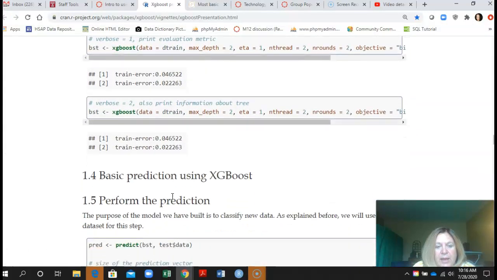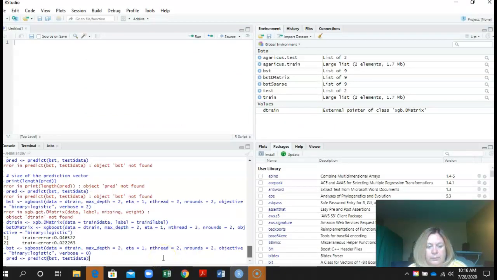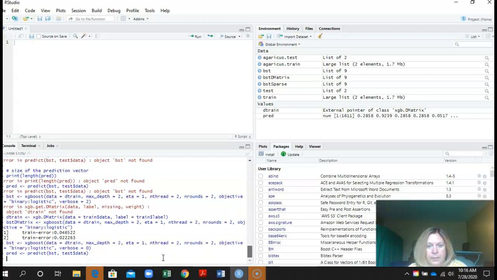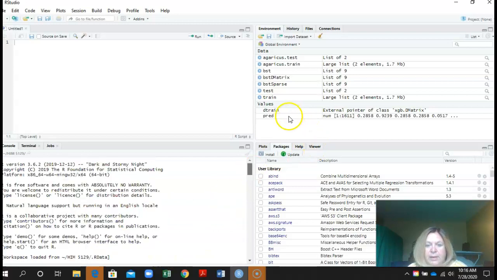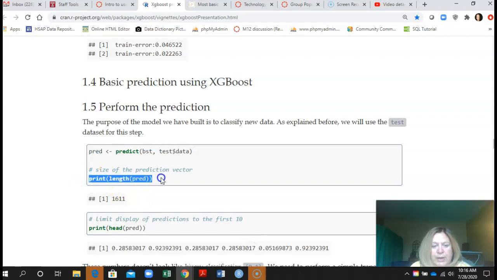So now I can move down to the prediction, and I'm going to copy the prediction first. And you can see that made the global variable here, PRED. And now I am going to print the prediction.